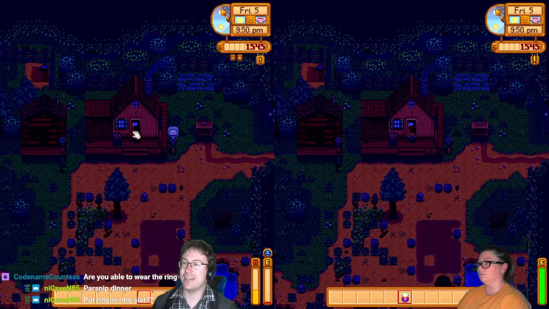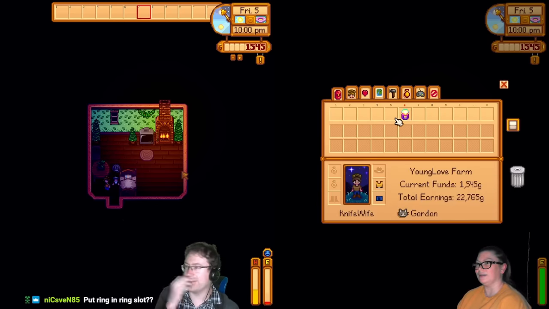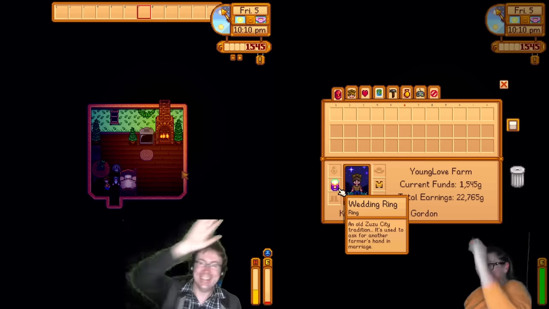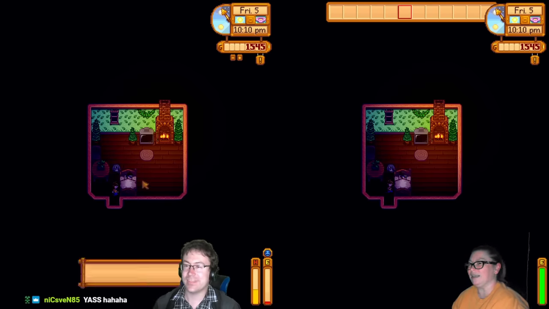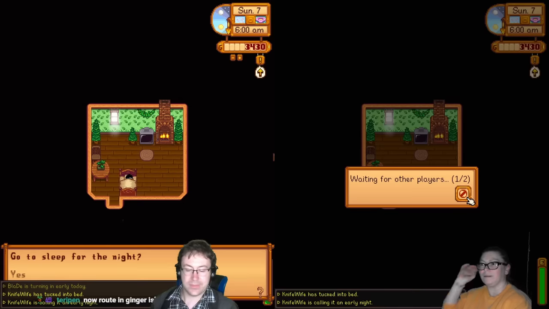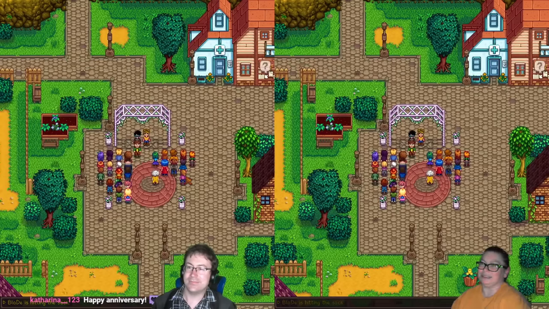Oh, you're still holding the wedding ring. When can I wear it? I think it's one that can go on the ring. I can! You can wear it! Too bad you can't actually see it on the character model. All right, I'm not leaving you. Let's sleep for 3 days. Okay. I thought that was supposed to happen after the wedding. All right, here we go. Spring 8, year 1. We're just in our farm gear.